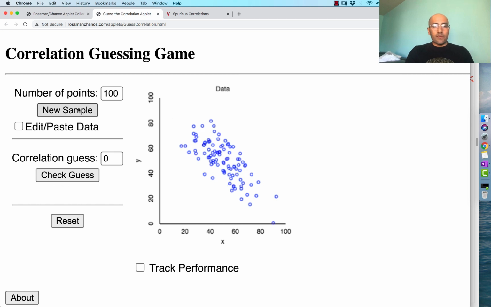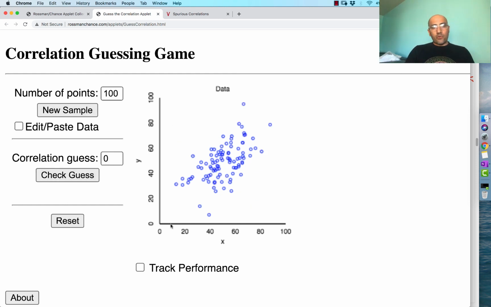All right, let's try a new one. Now I'm learning my lesson. This one is a little less strong than the other one, I think, but it's still negative. So I'm going to guess that this is negative 0.7. Yep, I'm getting closer. The R value for this one is negative 0.73. Okay, try a new one. How about this one? Now it looks like it's a positive relationship, so I'm going to guess a positive 0.8. Ooh, this one's positive 0.58. So I was guessing that it was stronger than it actually was.